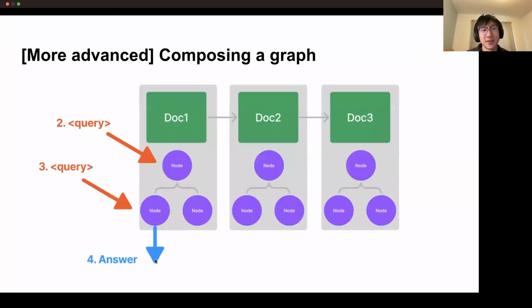an answer. Because each node now has a reference to the sub-index that you can get an answer from, this allows you to take advantage of the list index operations to synthesize an answer across all your heterogeneous collections of data. Because for each node in that list index, it'll call a sub-index in order to get back the response.